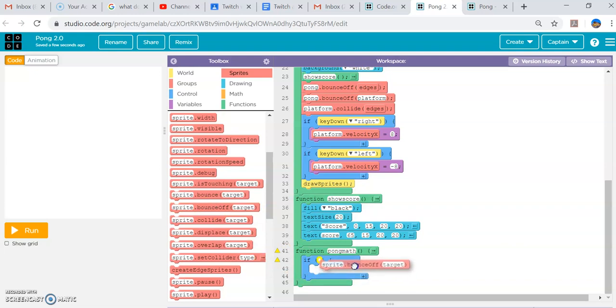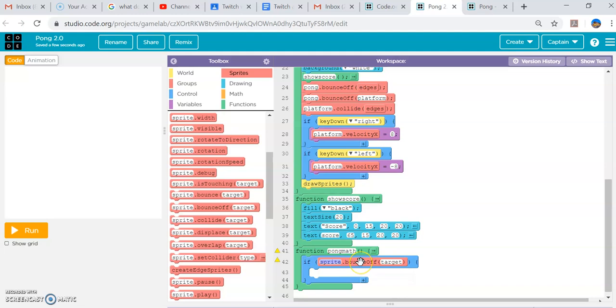It will slip into that little empty text box right in there, and that's exactly where I want to put it. So get the very top left corner right above the word sprite to get inside, and there we go. That's how we want it to expand. So if sprite Pong bounces off target, which happens to be platform, then I want something to happen, right?